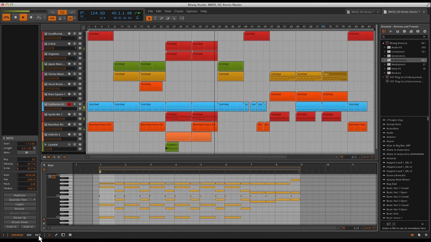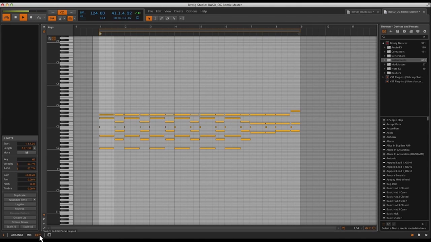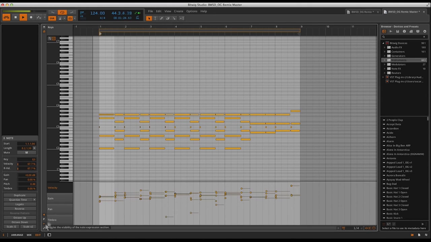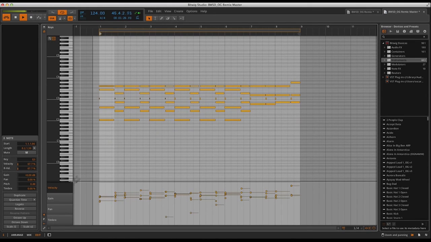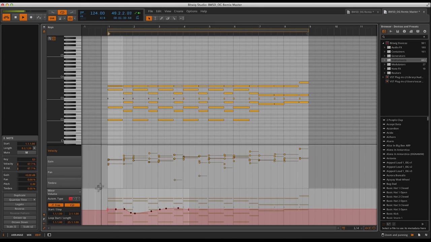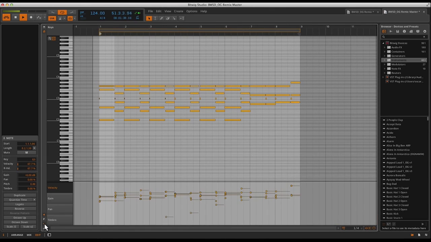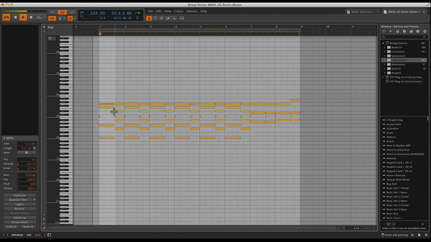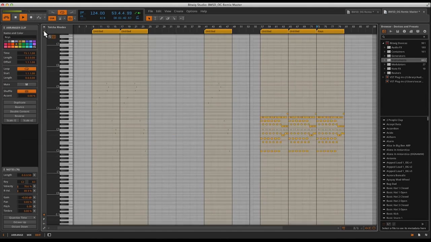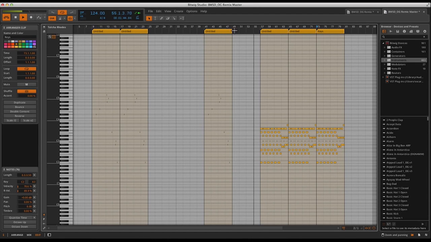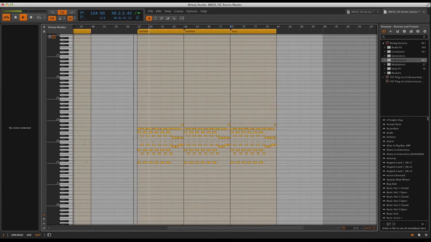But when you really need to get your hands dirty, we have our edit view. Now we have all the room in the world to edit our MIDI or audio events. We also have enough room to see our note expressions, so we can easily check things like velocity or gain. And we can also see our automation lanes from here. It's nice to have the extra space. Once again, we've only been looking at an individual clip, but it's just as easy to flip between this and our full track.